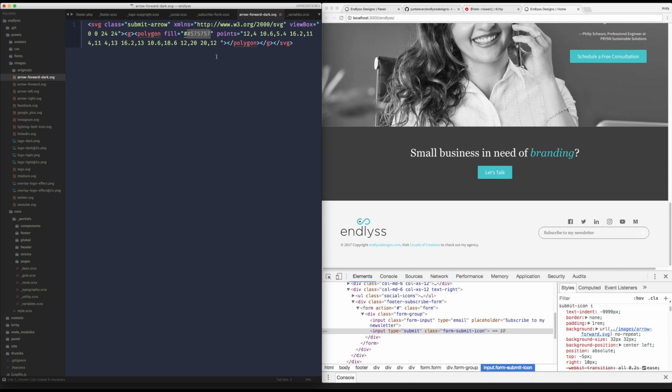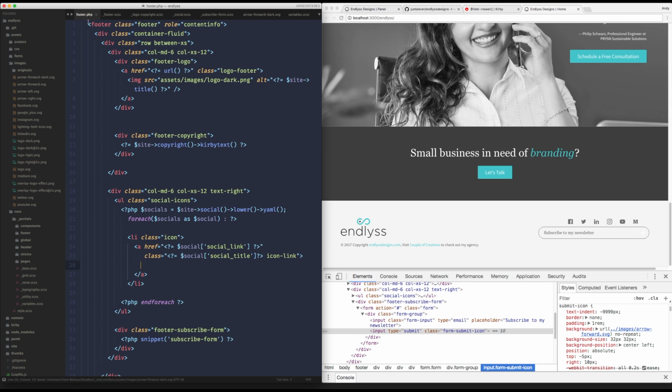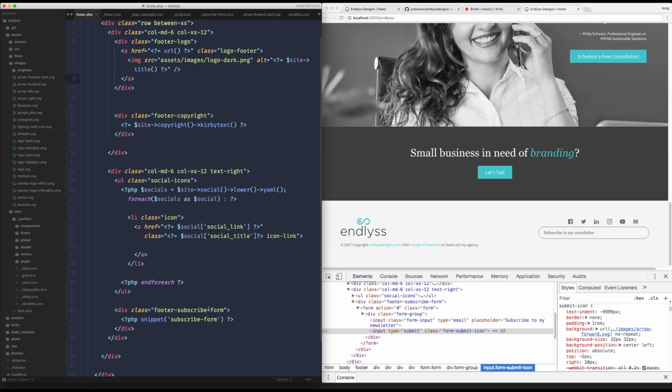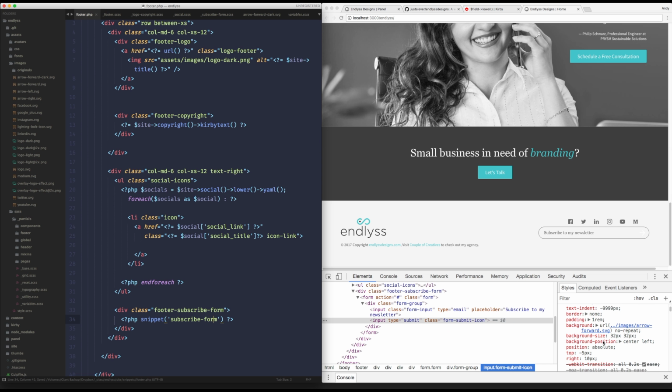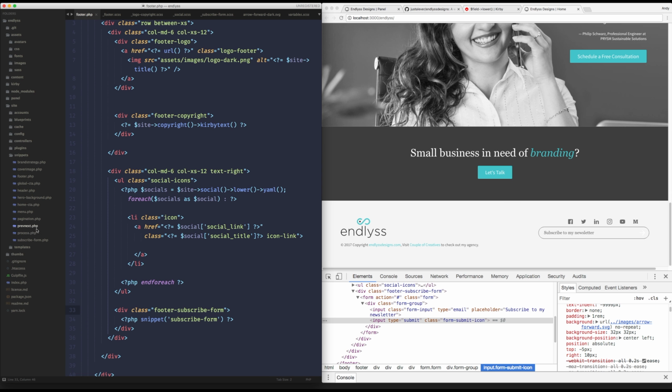Get rid of the semicolon. So the problem with that though is we're including a snippet. So how can I do that conveniently? There it is.